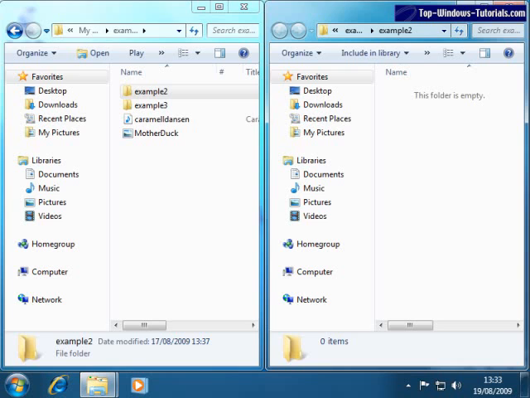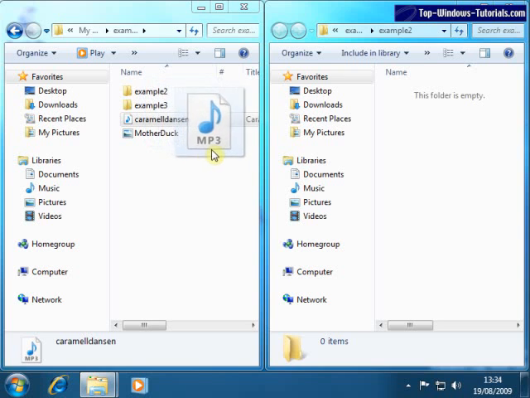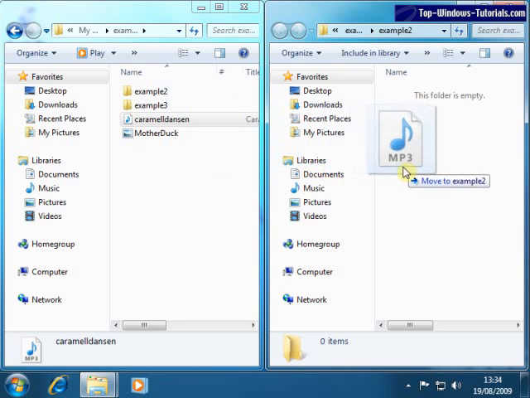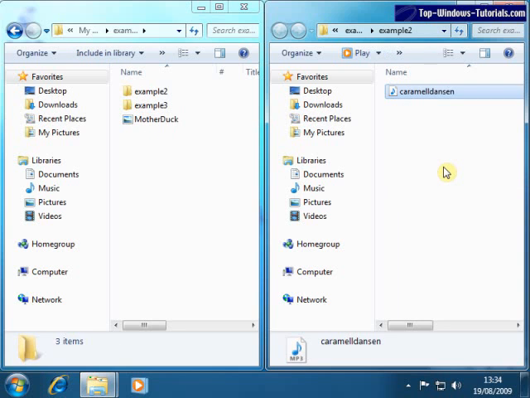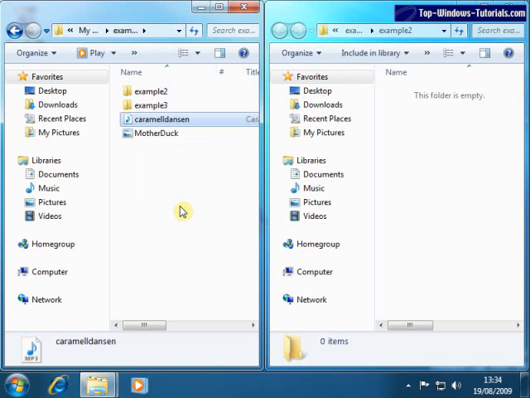Now, if I want to move files between the two folders, all I need to do is drag by clicking and holding. So click on the item, holding my mouse button down, move the mouse across to the other folder and let go. There we go, the files are moved. I can move it back in exactly the same way.